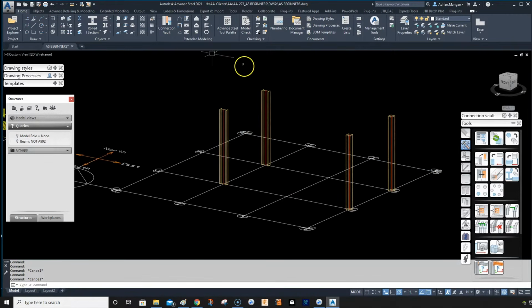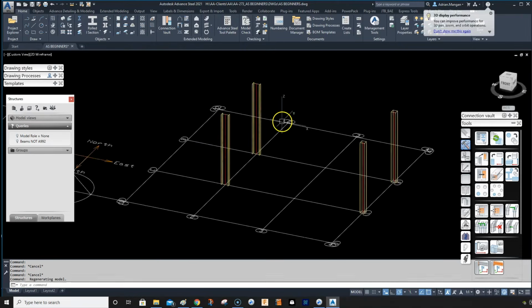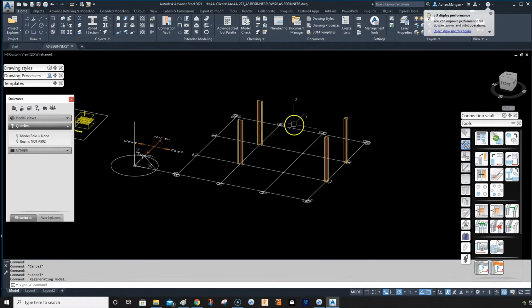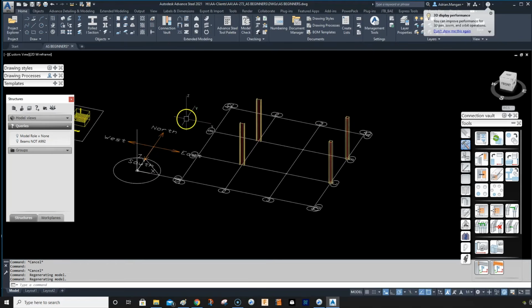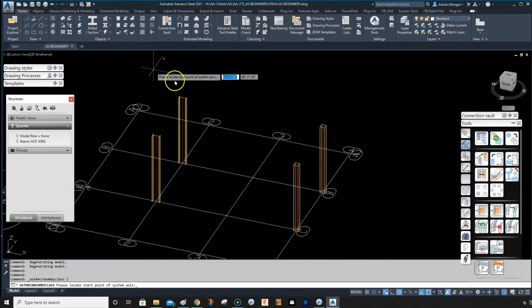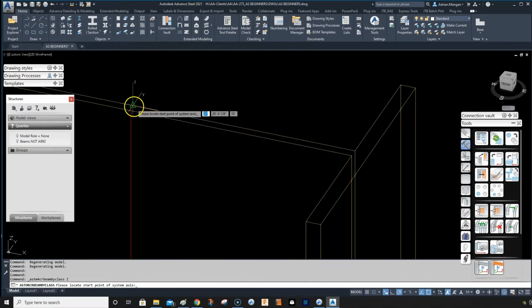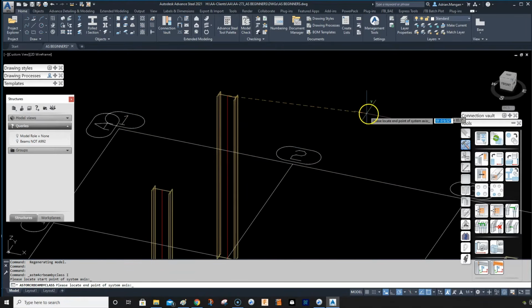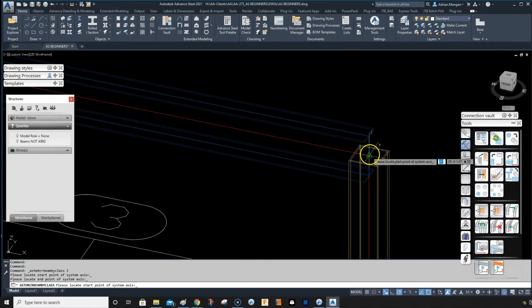So what I'm going to do now is create some beams. Proper practice for inserting beams is to insert them from south to north and from west to east. Your numbering on your NC files was an issue a couple of years ago. I don't know if they've fixed this, they should have, but it's good practice to draw your beams this way, because the marking on the NC file will be on the start of the beam.